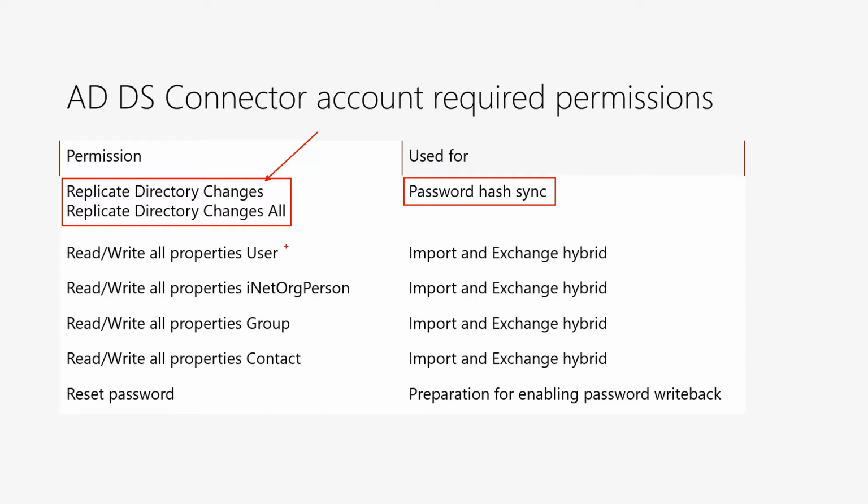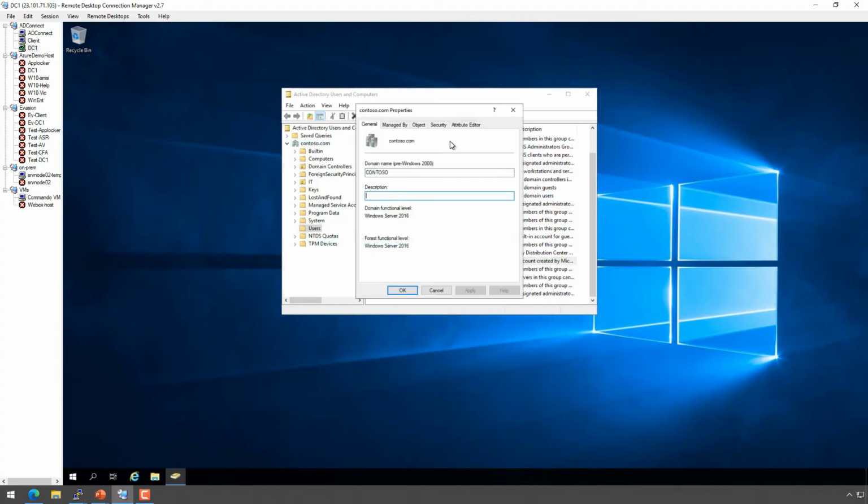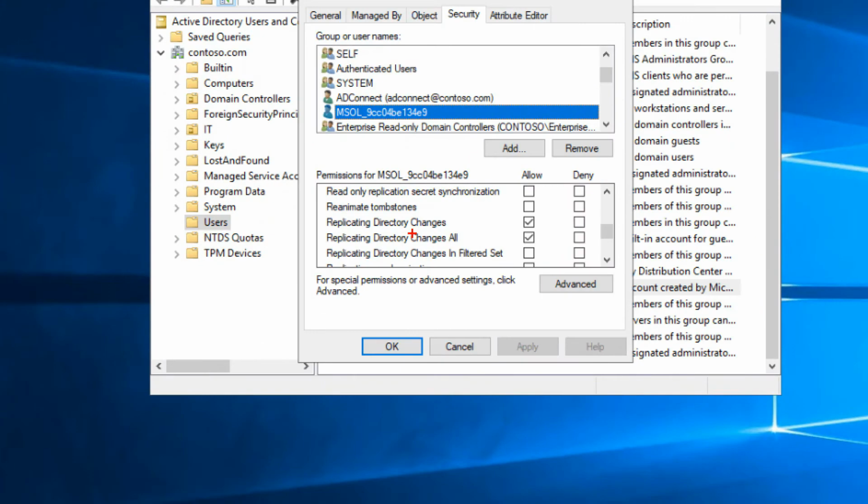Let's take a look at these permissions. If I go to the properties of my domain, go to Security, and find this MSOL account, yeah, here we go. I have those permissions. And you may say, all right, that's quite a lot of permissions, but this account was created automatically by Microsoft and we don't know the password of this account, so it should be secure.